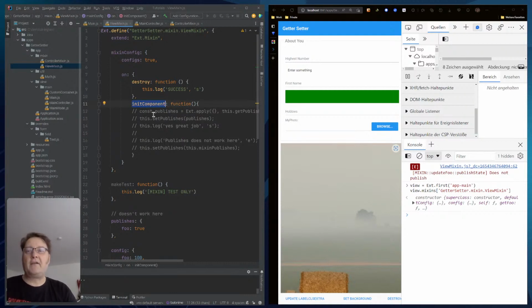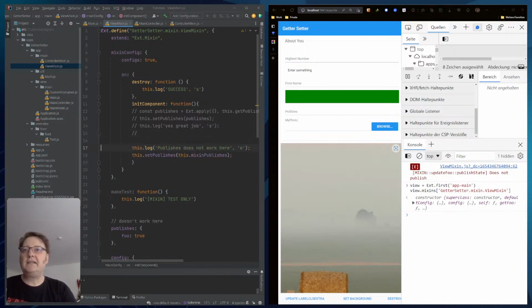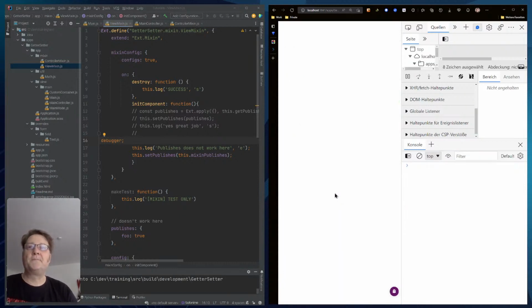So we do not have to say this call parent to make the whole thing work. It's a listener for initComponent. And we are going for this one in here. And we're setting a debugger there because I want to show something to you. So let's go for this one.